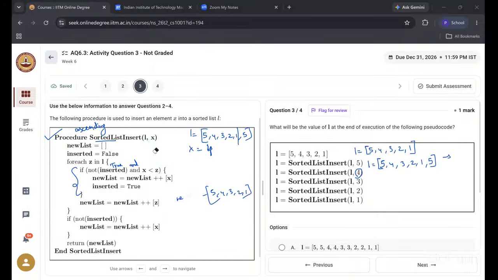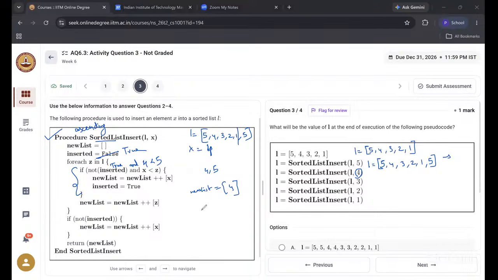The first condition itself becomes true, right? Here, 4 is the element and this will be 5. So this will be inserted at the beginning itself and your new list will become, initially, new list is equal to 4 and your inserted will become true.